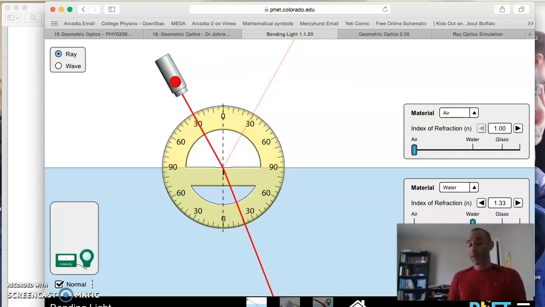So we've been talking about what happens to light when it hits matter, and one of the things that can happen is it bounces off. Just like if I took a ball and threw it against the wall, like when I'm playing pool and I hit the ball against the edge of the pool table, it's going to bounce off with the exact same angle that it came in at. That's the law of reflection.